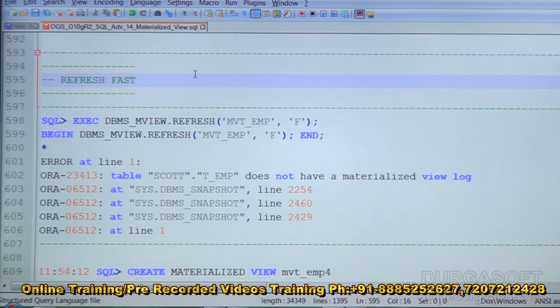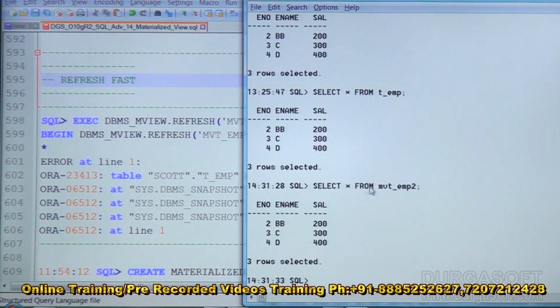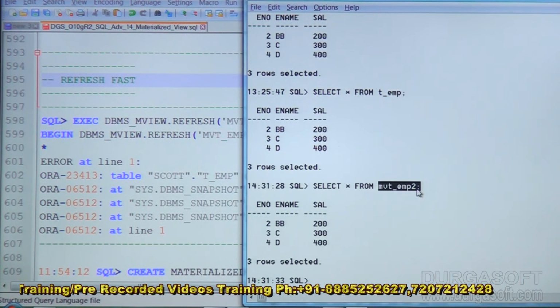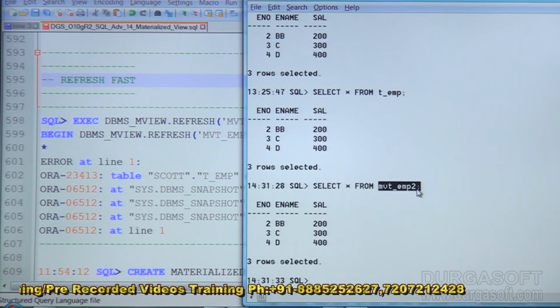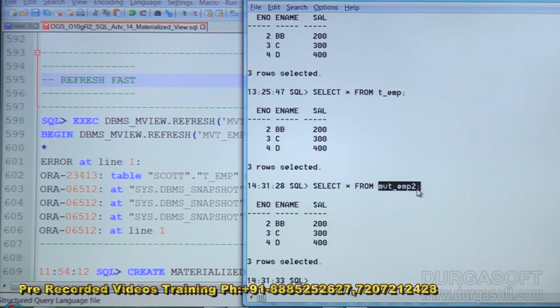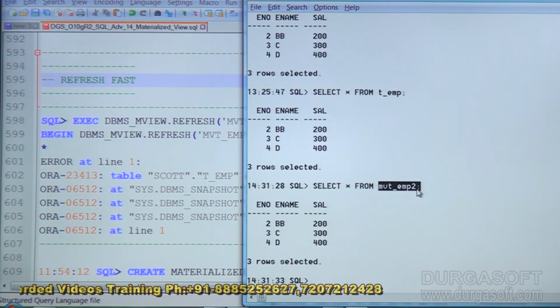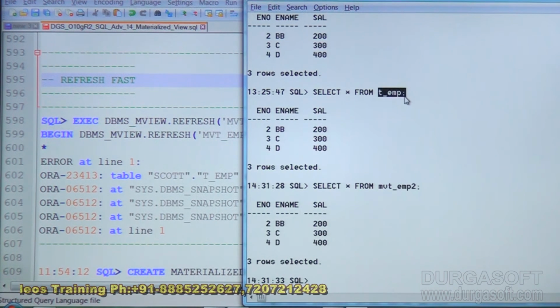Yeah, fast refresh. We have created one materialized view in complete refresh option, which is MVT_EMP2. This is the materialized view which we have created earlier. This is created with complete refresh option, and the base table for this materialized view is T_EMP.